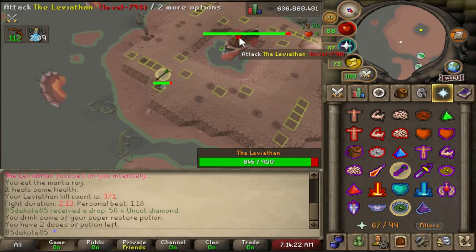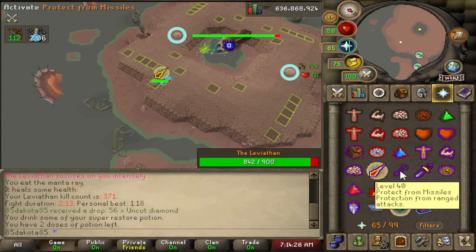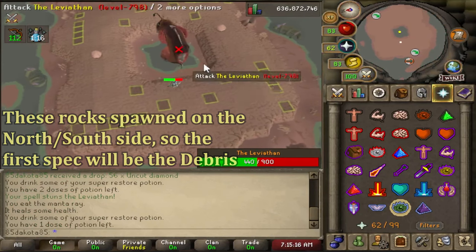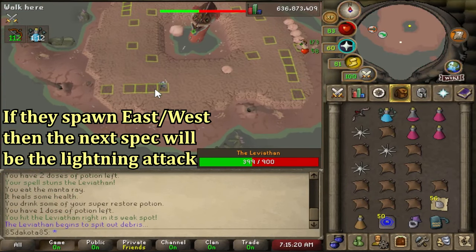During the fight, when the Leviathan roars and rocks are falling from the ceiling, you'll notice a couple of random rocks do stay around the arena, not just the one that landed at your feet. If those rocks spawn on the north and south side of the boss, the next special is going to be Debris, but if those rocks spawn on the east and west side of the boss, the next special attack will actually be the Lightning Special.